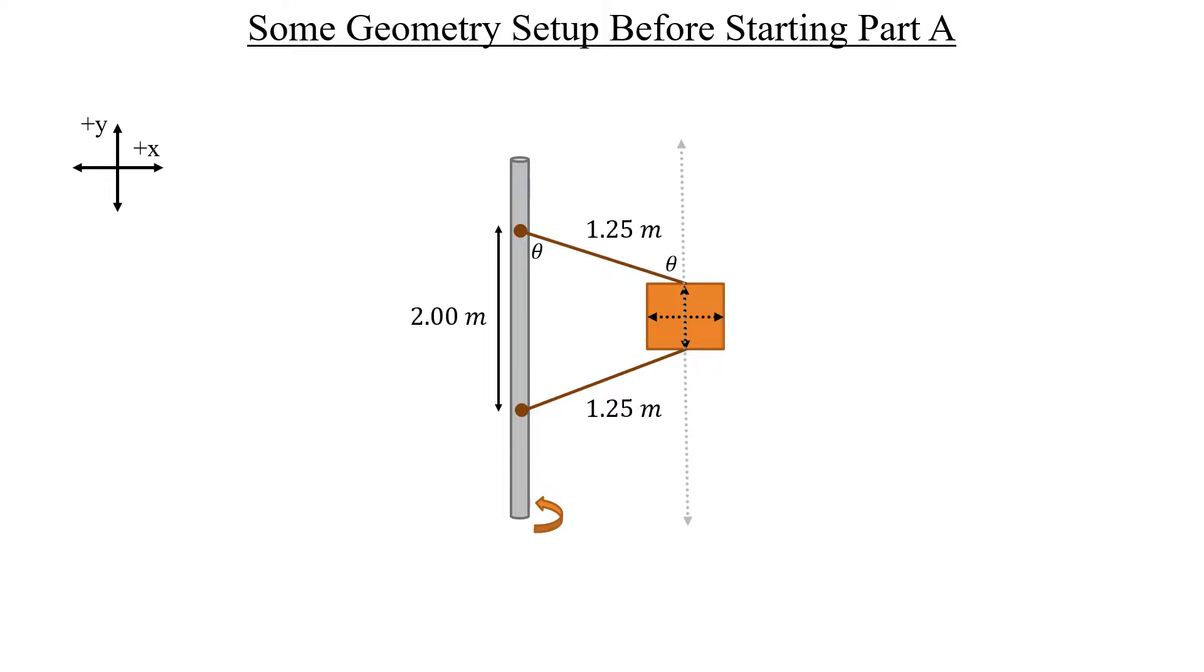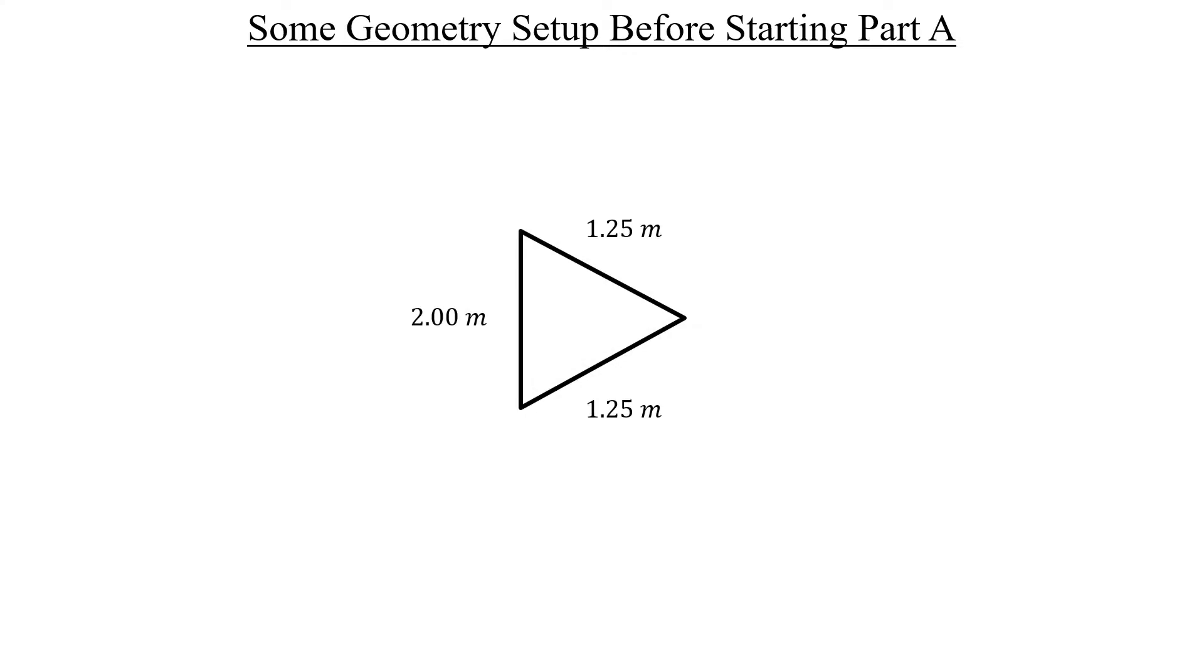So this is what we will take advantage of in order to create a free body diagram. Before we do that, let's actually calculate what theta is. Instead of using this picture of a rod with a block attached by some strings that's spinning around, let's break the picture down to a simpler geometrical shape, an isosceles triangle like this. We can cut this triangle in half lengthwise using this gray line here, and I'll insert our angle theta. I've included it on the bottom as well because that angle is the same for the lower string, due to the symmetry of our picture. Since we've bisected this triangle, we can rewrite the length of the base as, instead of being two meters for the full length of the base, now we have one meter lengths for both sides of the halfway mark.